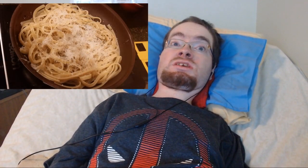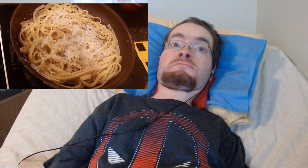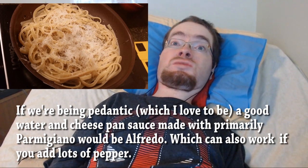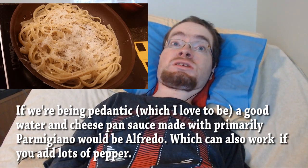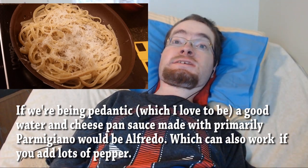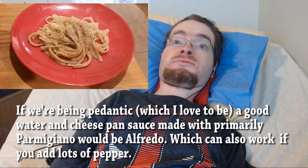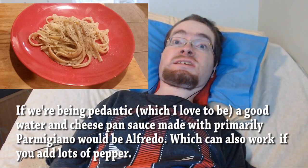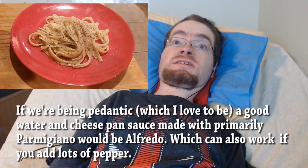The challenge becomes melting a relatively firm cheese into an emulsified sauce with really nothing but pasta water. If you practice and get good at it, I'm sure it can be very easy, but it requires a lot of finesse and trial and error. Even on Reddit, which I browse quite a bit, I see a lot of people asking about trouble with either Cacio e Pepe directly, or Alfredo and other sauces that can be made with a similar technique.